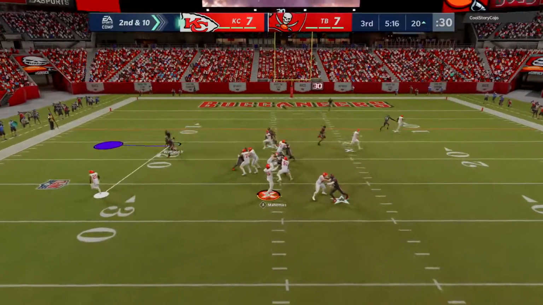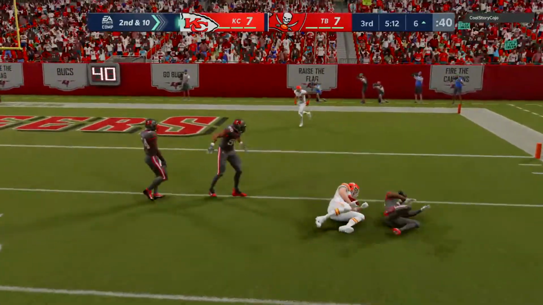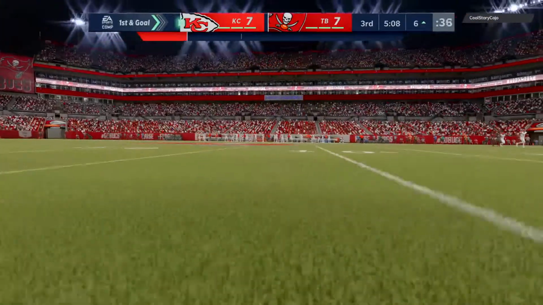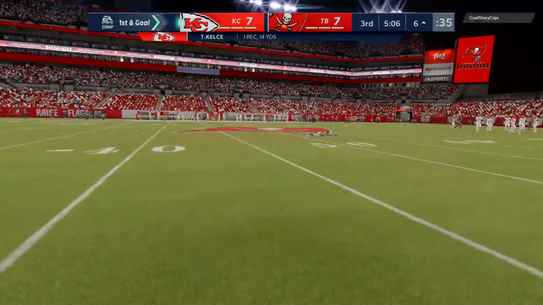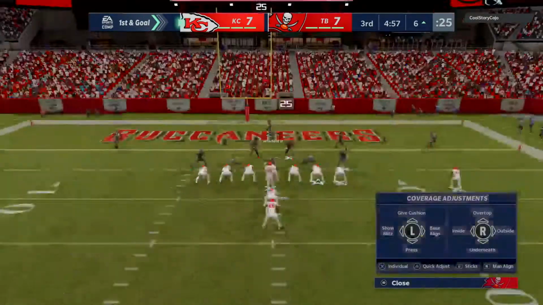Here's Mahomes to throw. And he'll go back to Kelce. This time it's caught. And the Chiefs are going to be set up with a first and goal coming up as they get him down at the 6-yard line. That's his first catch so far. They've held him under wraps, but he's got a first down there.